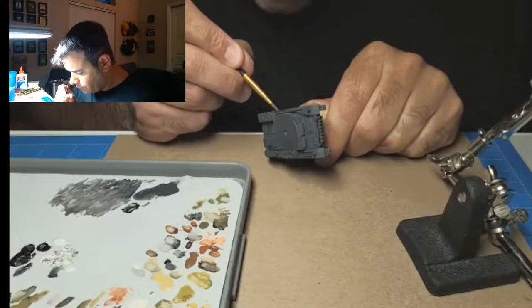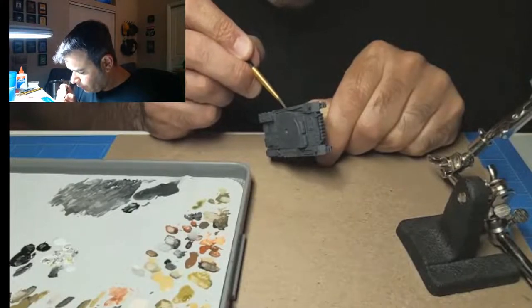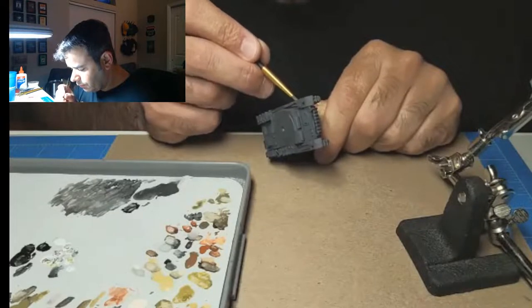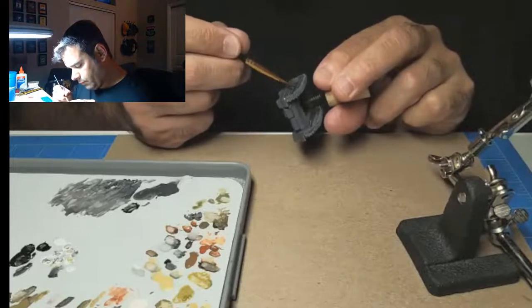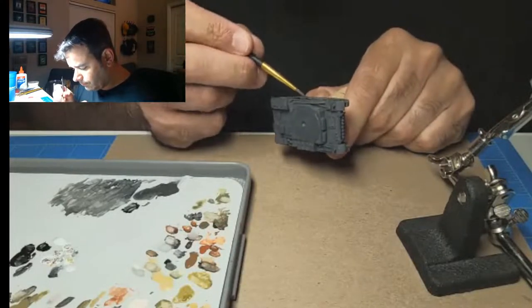Just fooling around with something different today. I've got to be careful I don't end up like the hair and not finish the army. No, the main thing is knowing that you've got that coming up. I just didn't feel like doing Huns today. Decided to do Krauts instead of Huns.